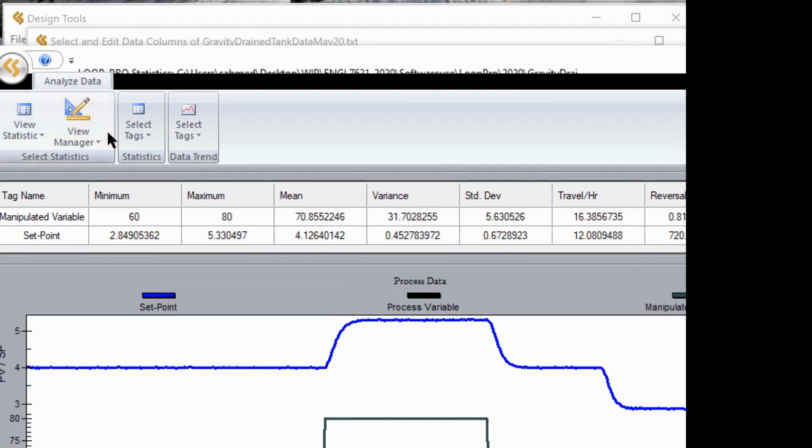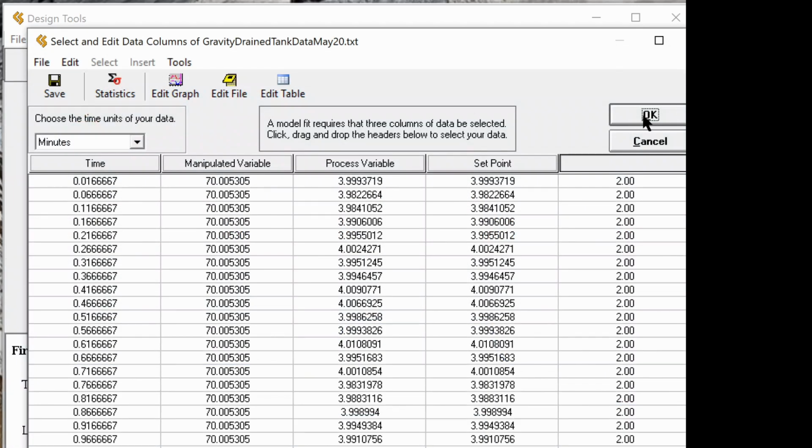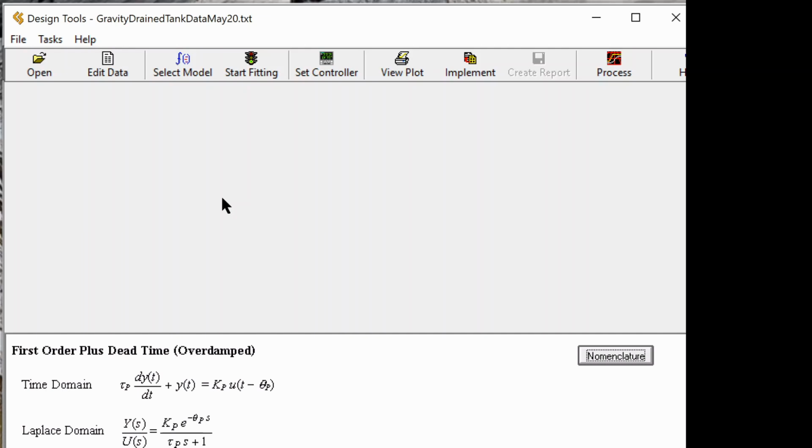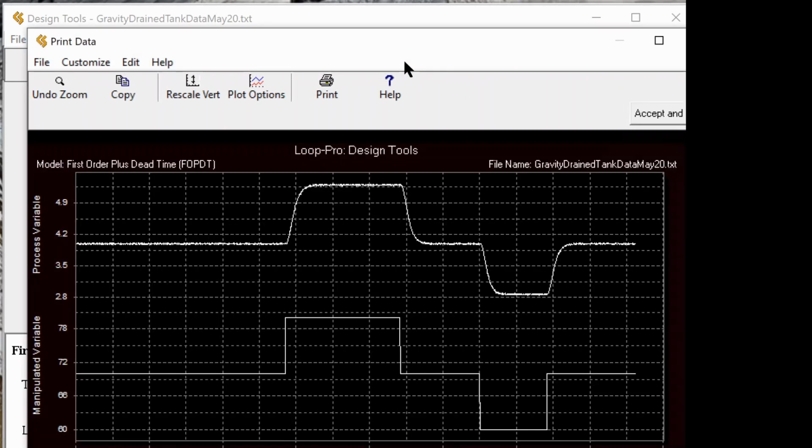There are some other aspects which are maybe a little bit more advanced. So for this tutorial, we will skip those. Just if you have these variables there, you can change the time units from seconds or milliseconds, whatever you want, or hours. I'll keep it as minute, and then select OK. That's my selected data point. Now I can view the plot. So that will show me the entire plot.